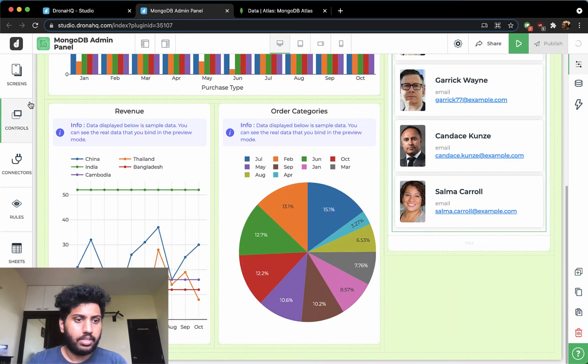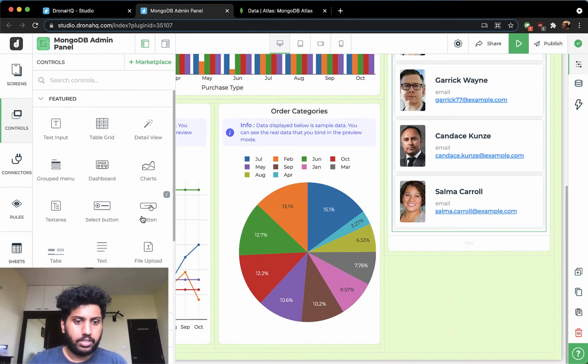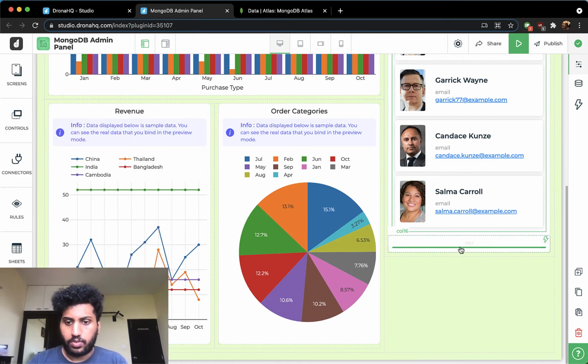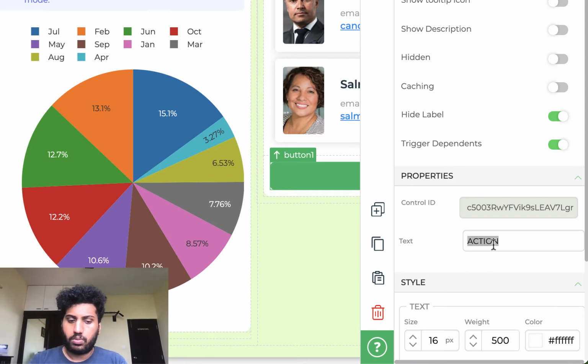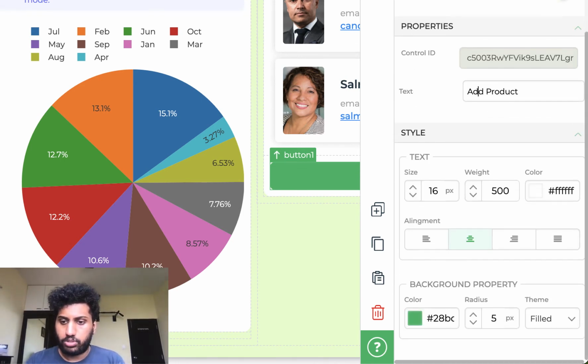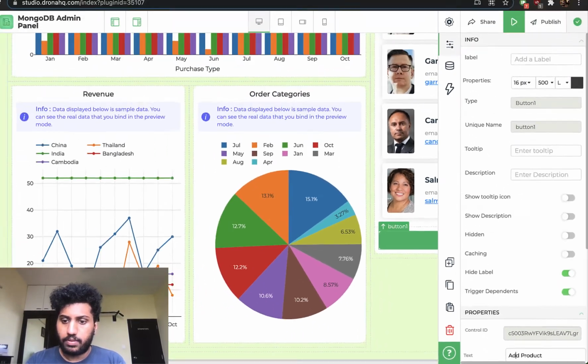So to do that, let me quickly add one button over here. I'll rename this to add product, and of course we need to set it to navigate to our second screen.